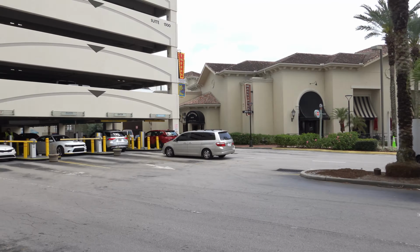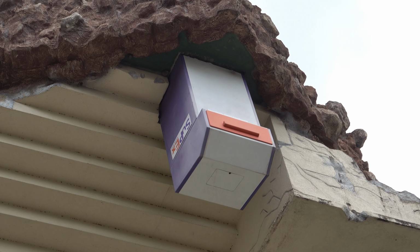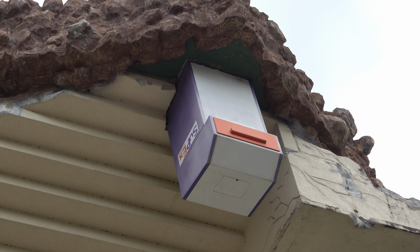Man, now that I'm closer up to the building, it really does go way up there. And look at the ceiling slash foundation. Seems to be crumbling away. You might want to wear a hard hat standing in line. I didn't even notice this little detail. They've got a FedEx box. So if you have a package to mail, you can go ahead and go right up there somehow, I guess.